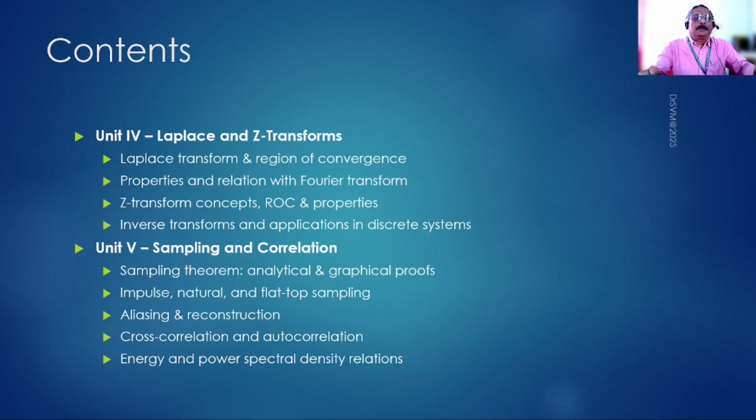Then unit 4 we talk about Laplace transform, where Laplace transform is mainly dealing with the system, and system can be represented in terms of its response. So at some time the response of the system can go to 0, and sometimes it can go to infinity. The condition for which the system response goes to 0, we call it a zero, and the situation when the system's response goes to infinity, we call it a pole.